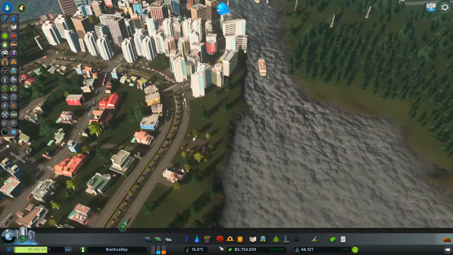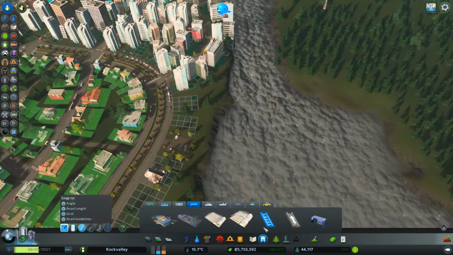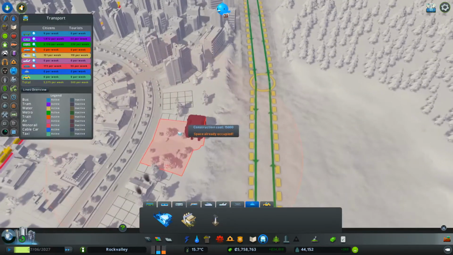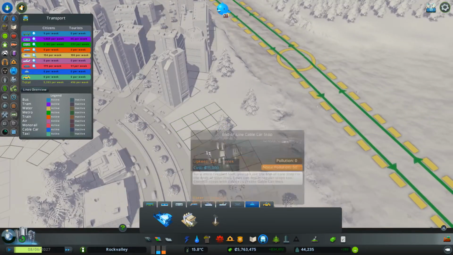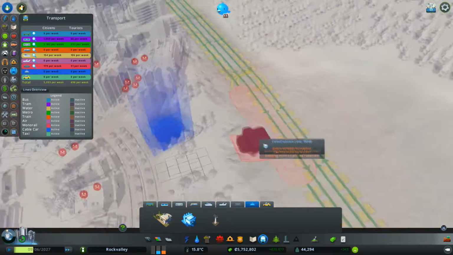Actually, I've got to do it, guys. I've got to do it. Sorry, apologies. I've just had a brain fade. Not sure which one this is. I may have to delete it. Which is the one here. End of line cable stop. That's the one I'm looking for.